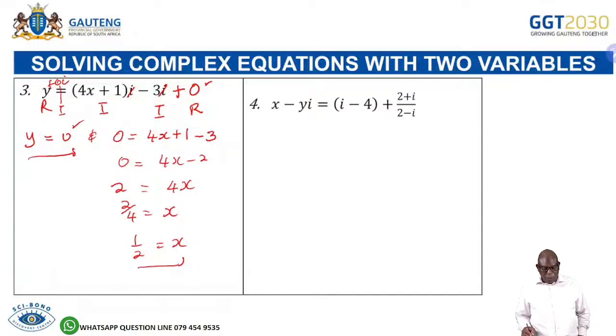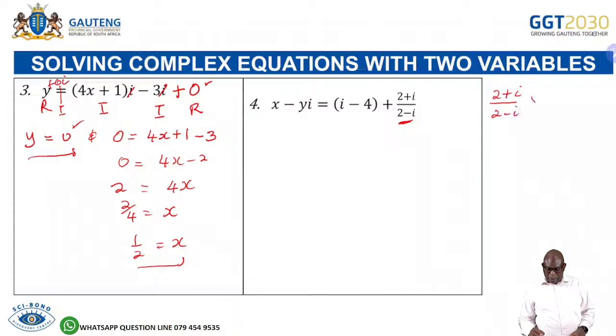Right, the last question that we're going to do for the day, it's a bit tricky. It's a bit tricky because of the division there, and 2 plus i, you know, there's a real part and an imaginary part. So this thing here, it's a bit tricky for me. Right, so then we must make a plan. But I know when I divide complex numbers, 2 plus i, 2 minus i. So now, if I divide complex numbers, I must first multiply this by its conjugate.